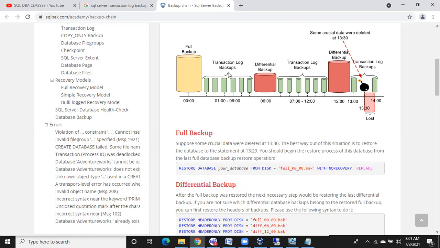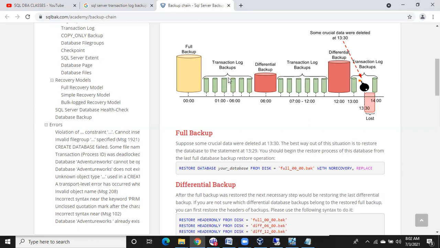In the middle of the log backup chain, if someone deleted one log backup, say the 3 o'clock log backup, then this chain will be broken and you cannot make use of the log backups from 3 o'clock to 6 o'clock. How many log backups are usable in a chain? Only up to the proper chain, meaning 1-2 log backups are fine, so you can restore up to 2 AM only. You cannot make use of the log backups from 3 AM onwards. Why? Because someone deleted this log backup or this log backup is corrupted.